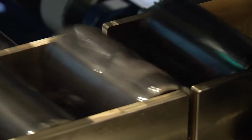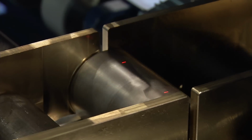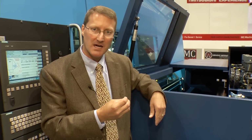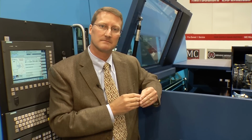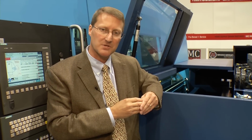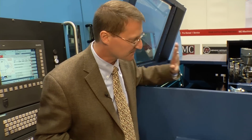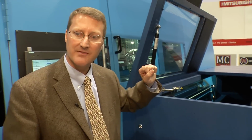We can also add lasers on the end and measure end squareness, so we can detect how our process is doing. If we have non-conforming products, we can immediately stop the machine and alert the operator through a plain English message on the screen to say something's out of tolerance, check the setup on the machine, check your tooling, whatever you need to do to bring it back into tolerance. So from this point on, we know that we have 100% good parts.